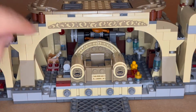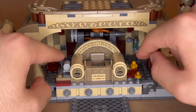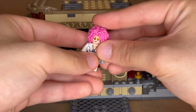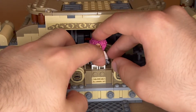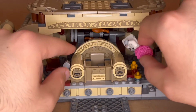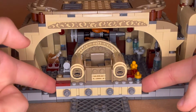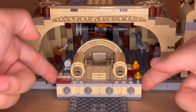So the throne itself actually has more dark gray than I anticipated because of the play function of being able to eject someone. Let me show you one more time. So here's a Delian Dancer queen. She's the true queen in my opinion. And it just kind of pops them off the one stud that they sit on. In fact, hold on, I can show you closer because this whole throne just is not even attached. That's something I don't like, actually. It just slides right out.